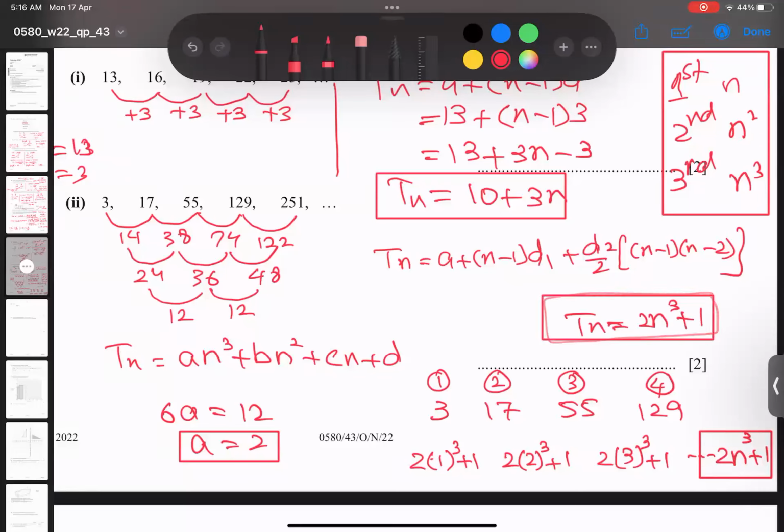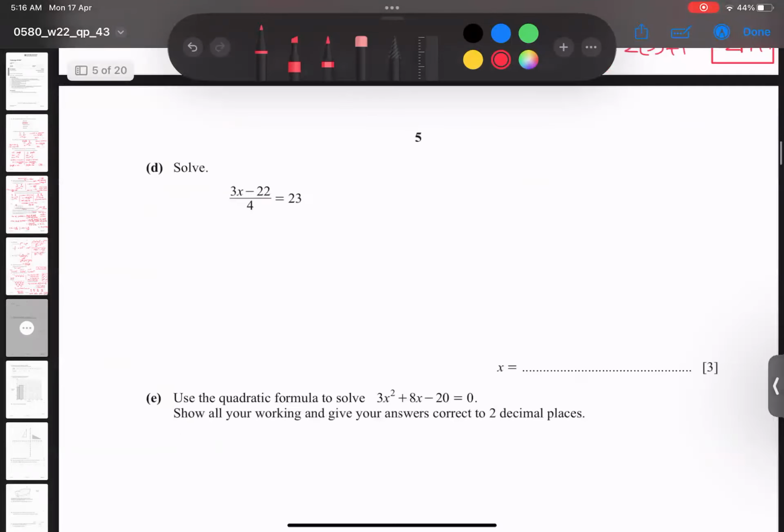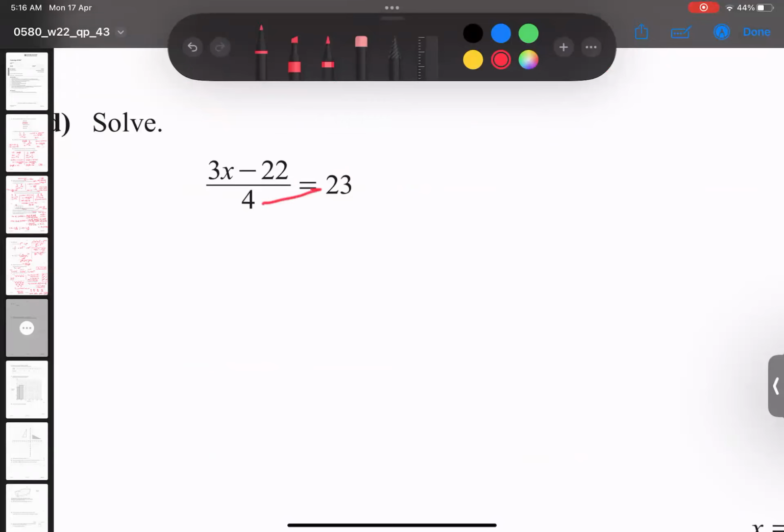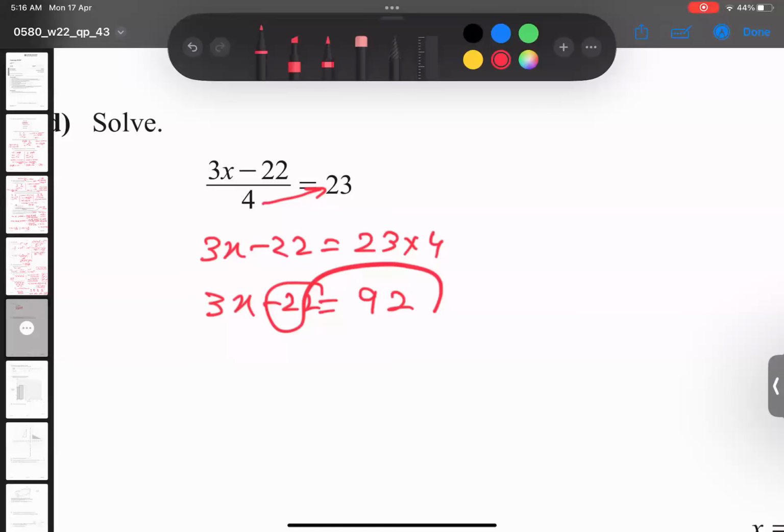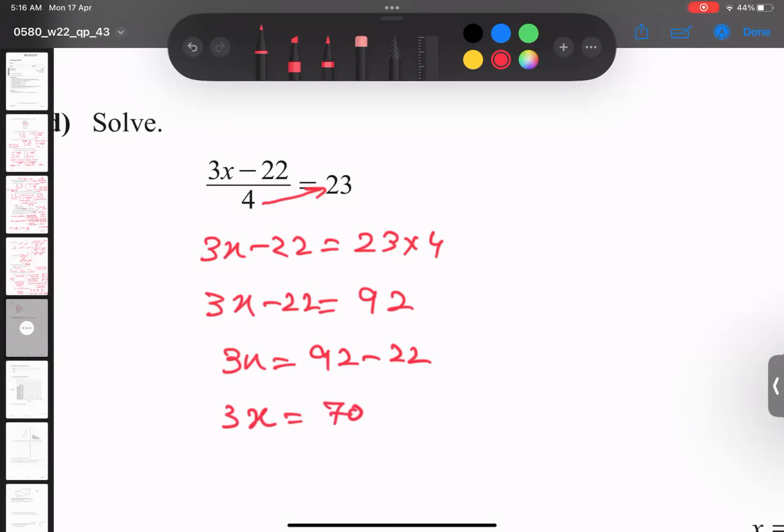Alhamdulillah Rabbil Alameen. I hope you understood the concept. Question, the same, is a simple technique for multiplying. 3x minus double 2, 23 into 4. So 4 3s are 12 and 4 2s are 8, that is 92. So 3x minus double 2, a negative will go there positive. So 3x is equal to 92 minus 22. 3x is equal to 70. And when you divide it here, we get it simply.